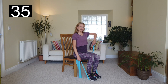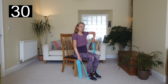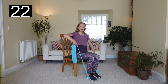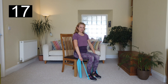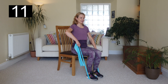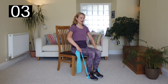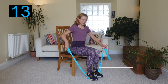So imagine where your belly button is — suck your belly button in, holding your back lovely and strong. You're feeling strong today. So we're working the biceps as we're doing this activity, and our shoulder muscles — the deltoids. Lovely, keep that going. Steady breath, chin up. Nice and steady. Control the band and the movement as you're bringing your hands back down. Brilliant. Last one and lower — then slowly lower the pressure of the band.